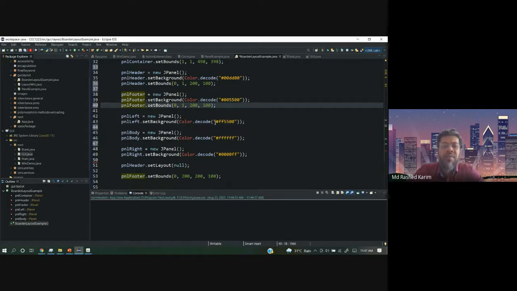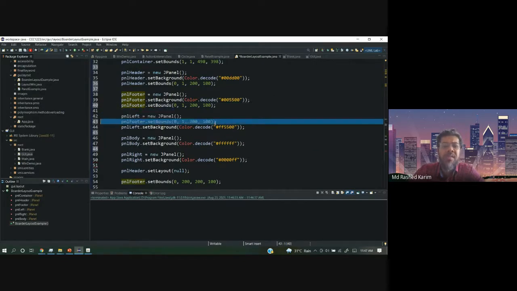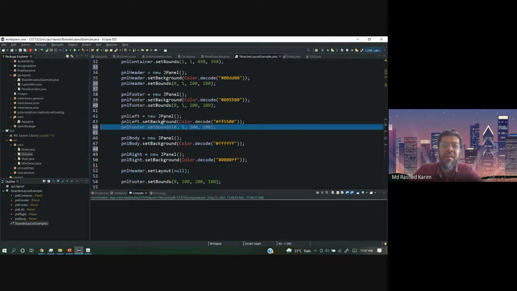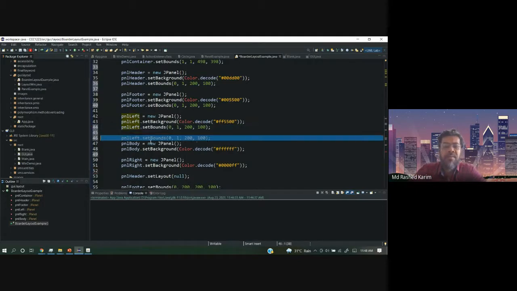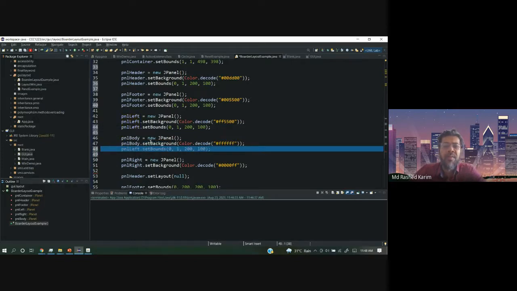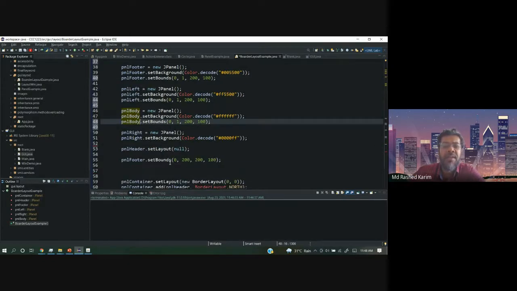So body, for the body, to the left. For the left, for the body, I will change later on.